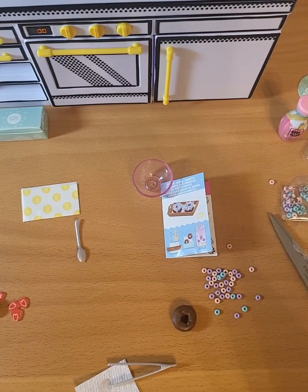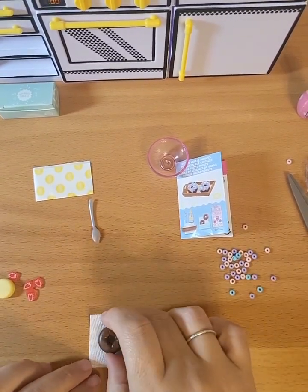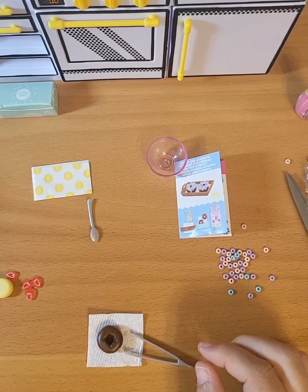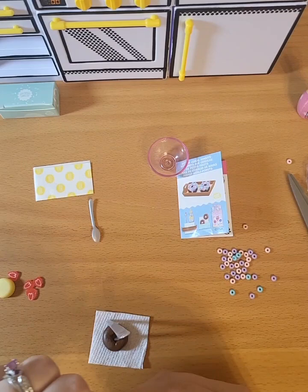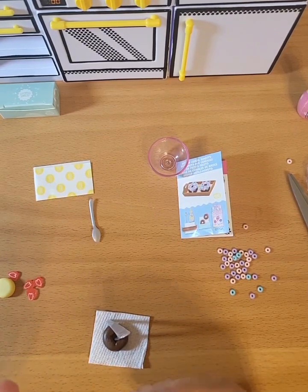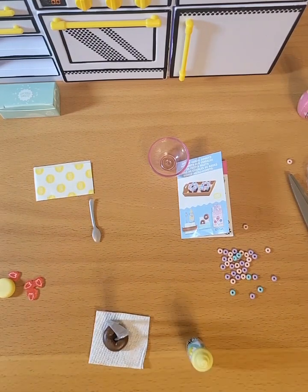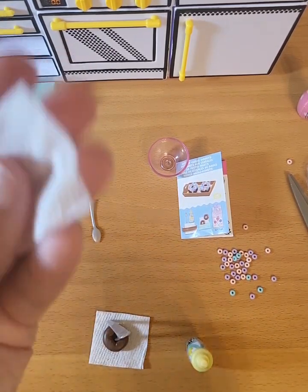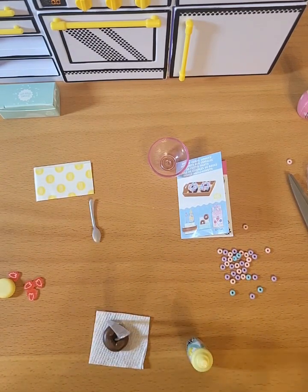All right. Another paper towel. Get our next little donut victim. I feel like this worked out pretty well with keeping a hole in the middle and being able to turn it. Oh, I just got resin on my hands. So when you do that, make sure you just put a little alcohol on your hands. Be careful you don't have any open wounds. And you can get it right off.